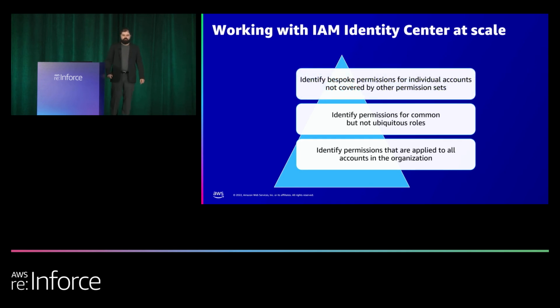And so finally, third, identify the bespoke permissions that individual accounts and groups have that don't get covered by the other permission sets that we've talked about. Inevitably, customers will have this, and there's different ways that customers can develop these permission sets. One method that I've seen customers do is they'll create a one-to-one relationship between a permission set, the account, and the IdP group. And that way, they're able to very easily understand which groups go to which accounts.